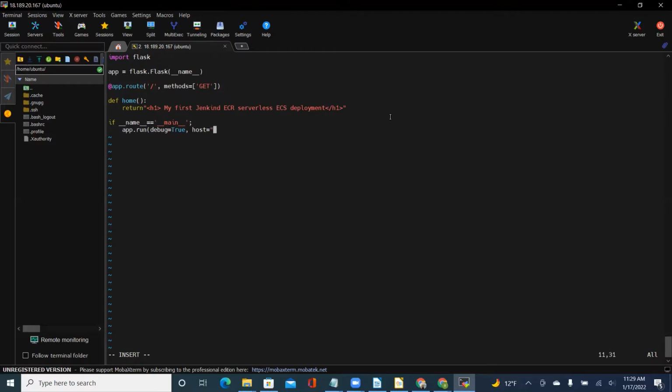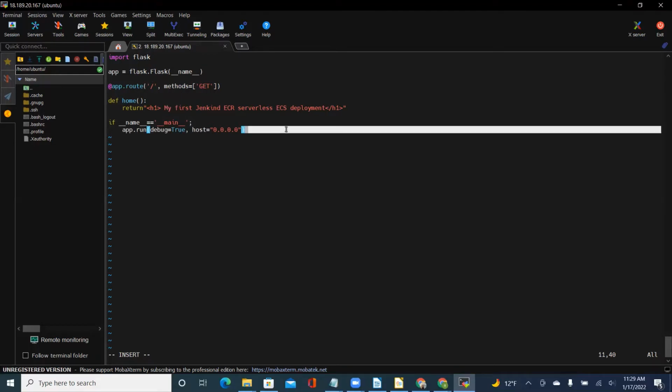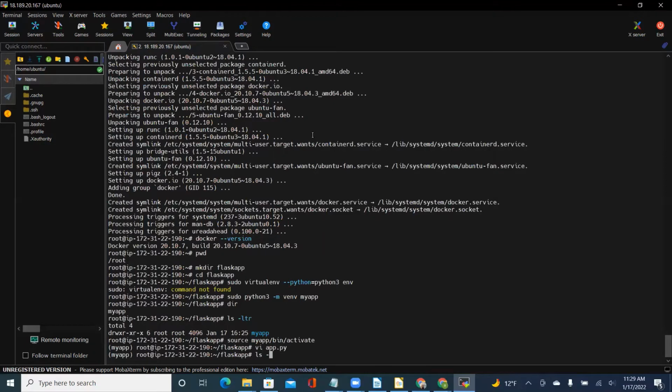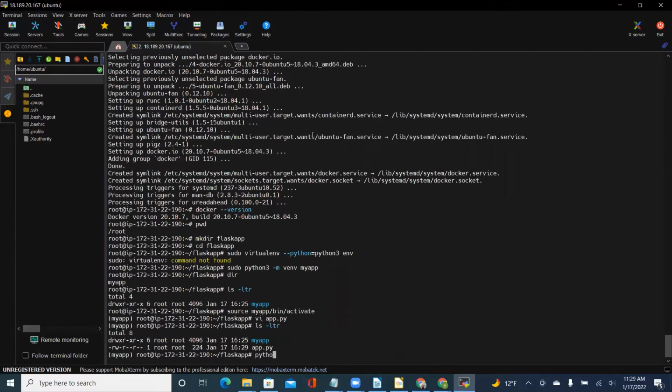Look, it should be localhost 0.0.0.0 colon. So that's the app. It's simply going to display this text on this localhost page. Okay, now my app is ready. Let's run this. Python 3 app.py. We need to remember all these scripts so we can put them into the Dockerfile and Jenkins pipelines when needed.